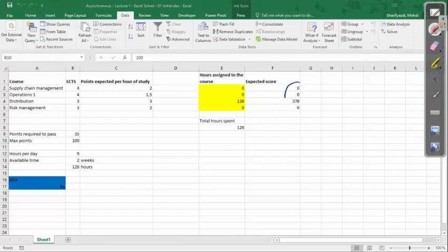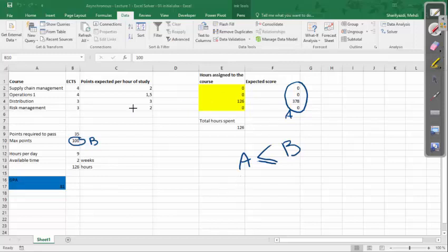These expected scores, let's name it again A, and this maximum number of points, let's call it B. Again, we have something like that: A must always be less than or equal to B. The score that we expect cannot exceed 100.